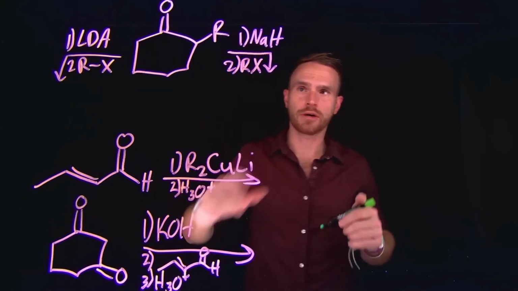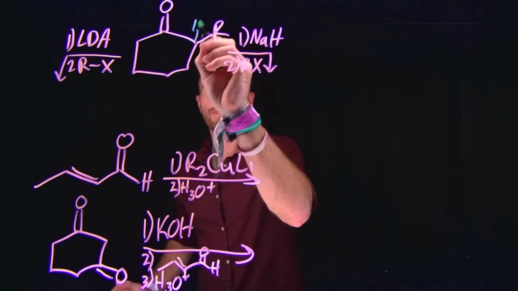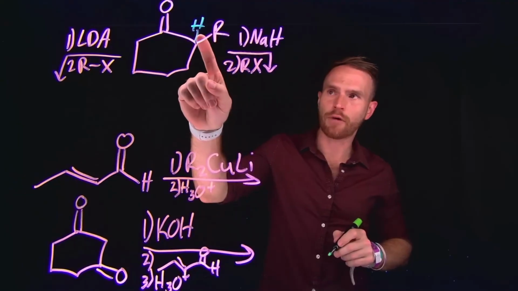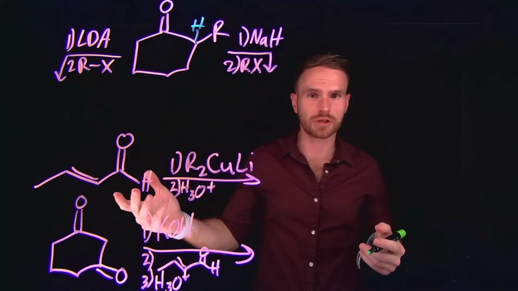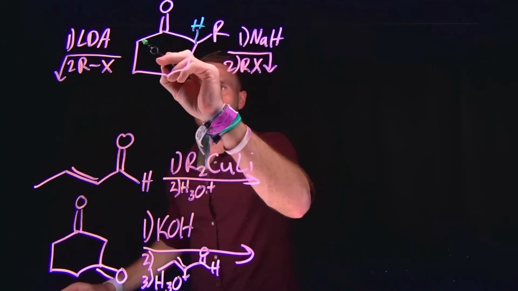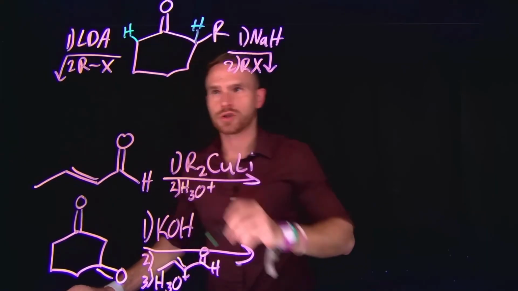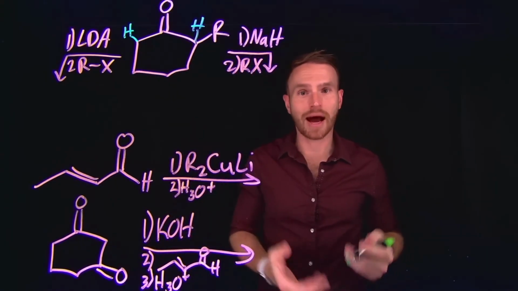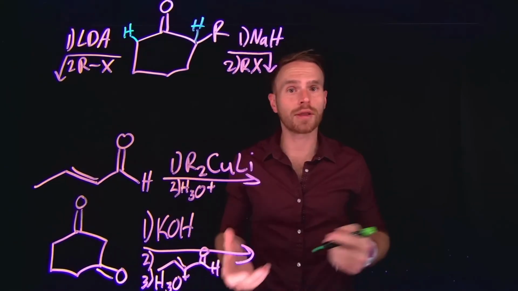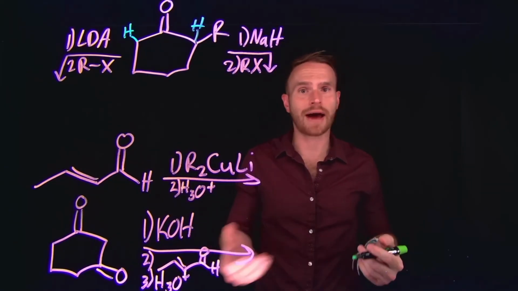So for example, for sodium hydride, since it is a smaller base, it would deprotonate the alpha carbon at this position, the more substituted, or LDA would instead deprotonate the alpha carbon hydrogen that is at the less substituted position, allowing us to create an enolate that will allow us to form two different types of alkylated positions.